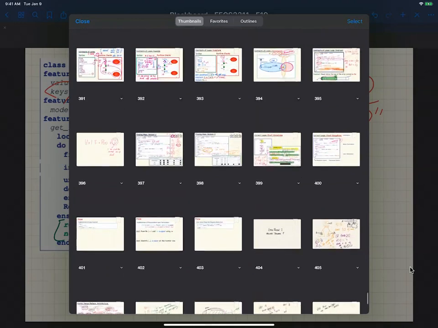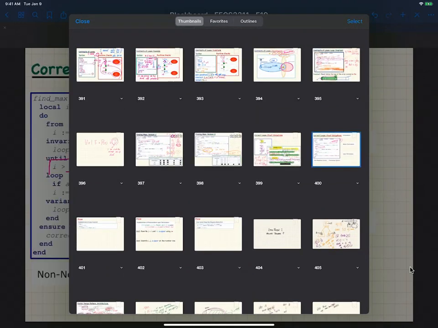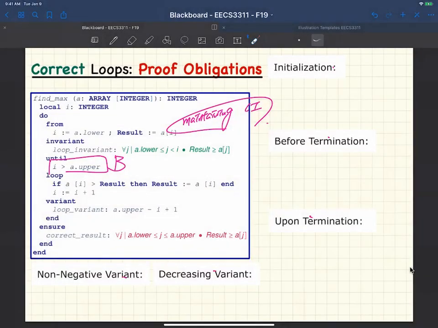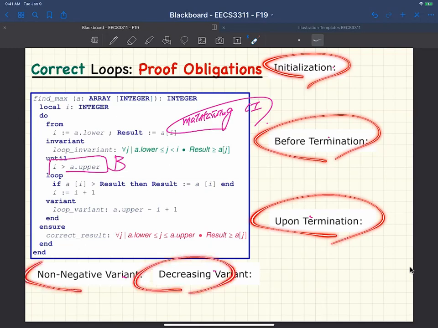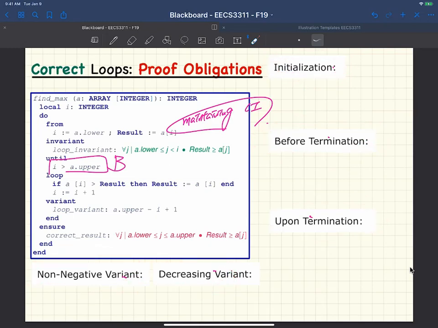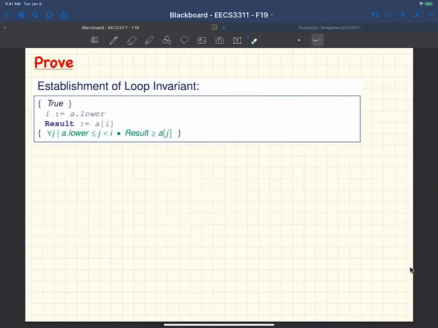So now, if you remember in the lecture, we actually got this particular loop over here. So now you've got different proof obligations you want to formulate first of all, and then prove them. To prove the maintenance of the loop variant, I gave you the solution already. You can go over them. You can ask me later. For the others, I also left them empty in the iPad notes. You can also try to prove them. How about we prove one of them quickly, and then remember to go back to that particular one. It'll be similar.